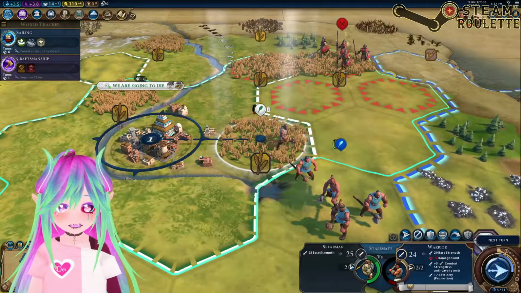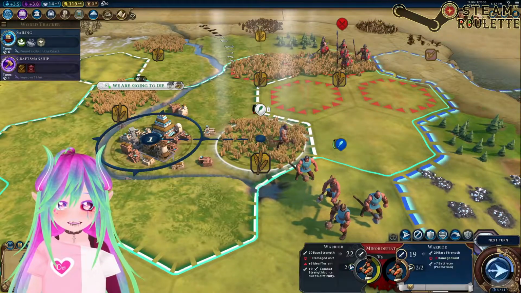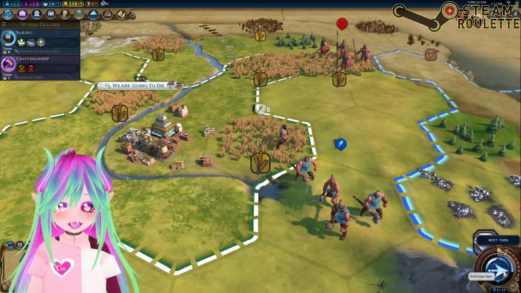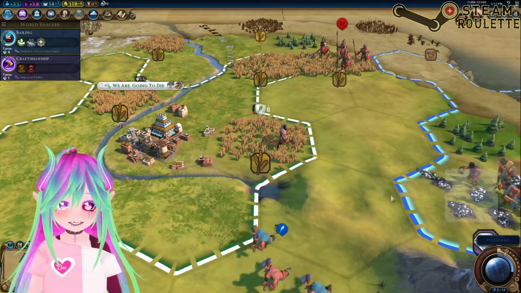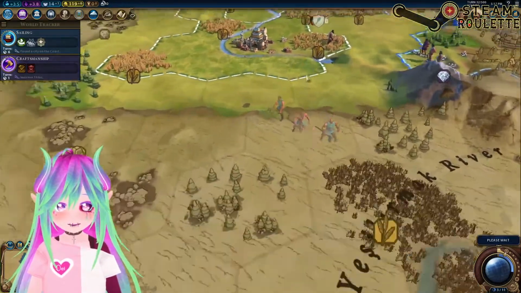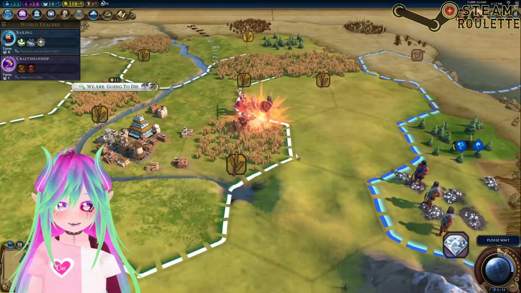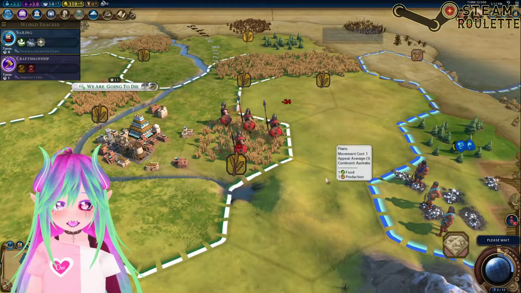Oh, no. Spearmen now. They're even stronger than the previous things. Fortify, fortify, fortify. Where are you going? They're coming in. They're coming in. And so my warrior has died.